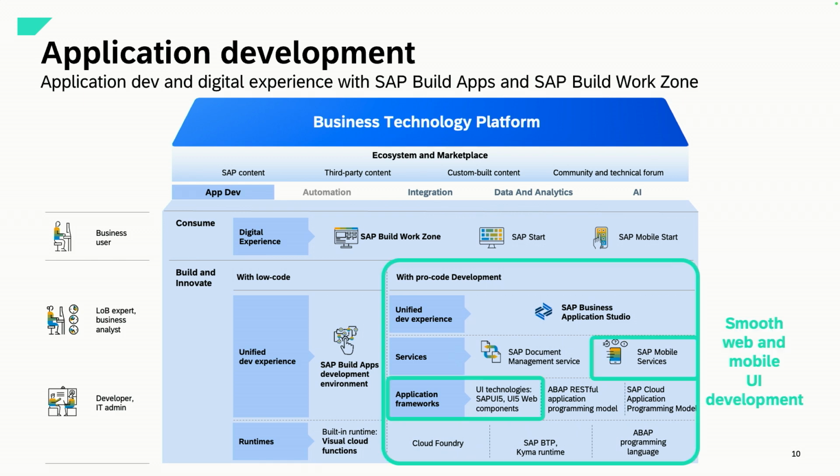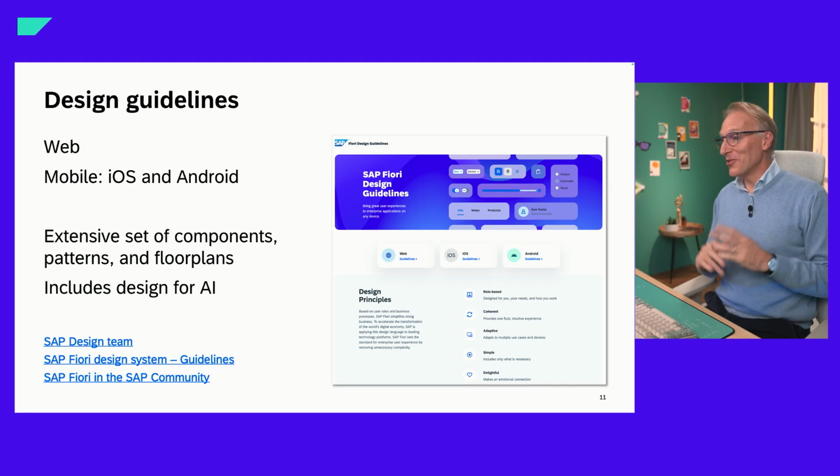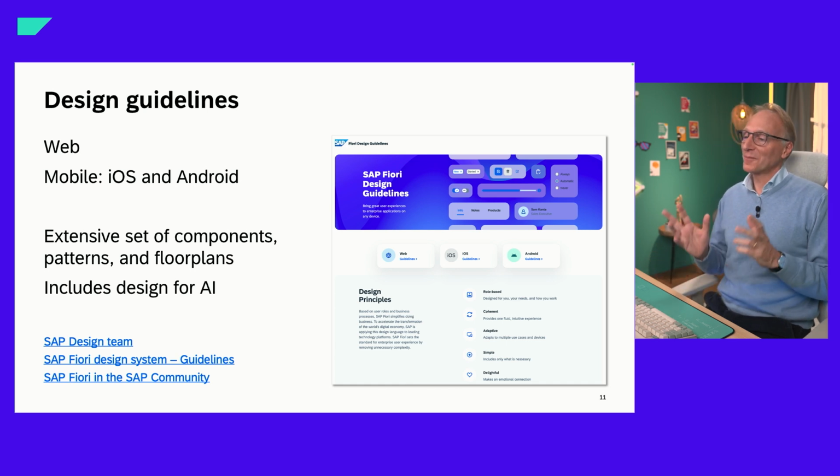And I'm going to be focusing now the rest of the talk on the application frameworks for UI, so the web technologies and also the mobile technologies to help you build a smooth user experience. So like I said, if you want to build a smooth user experience, make sure you understand what your user needs. And of course, once you understand it, then you need to design your application before you go off and build it.